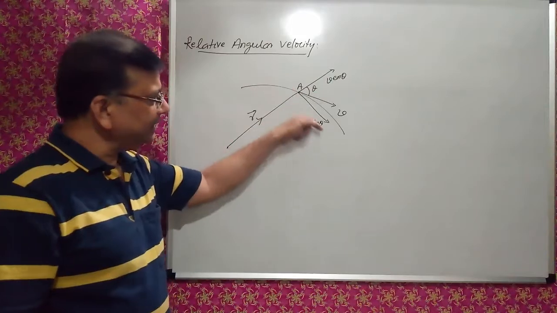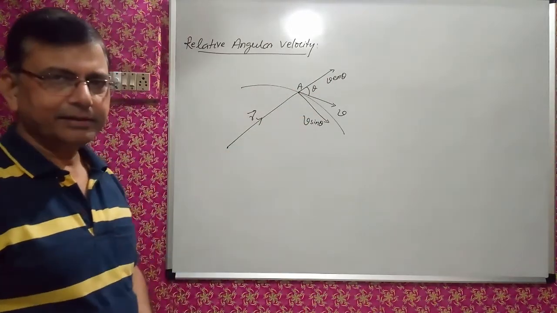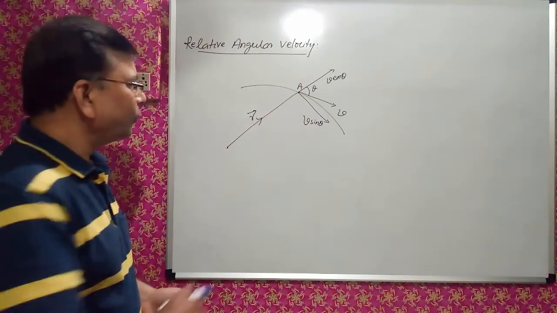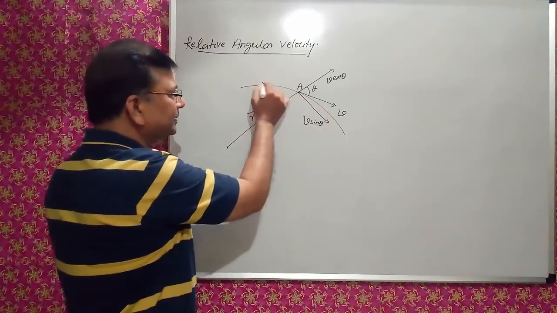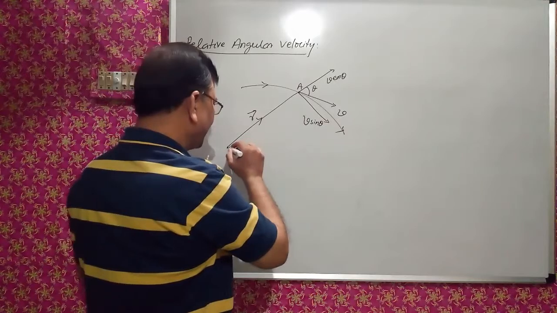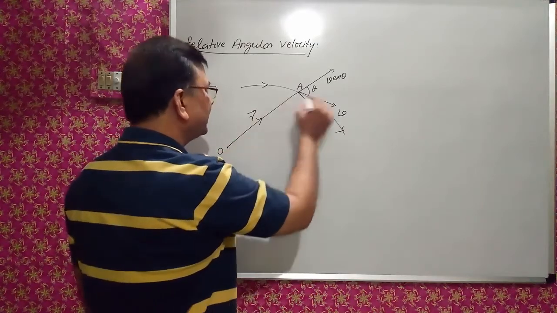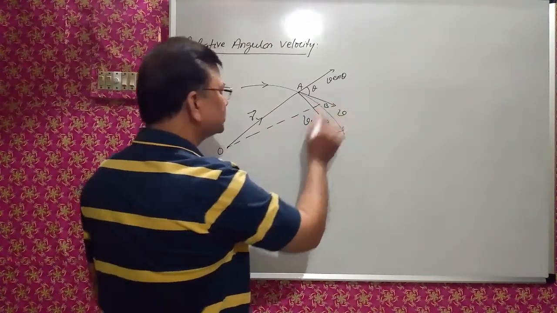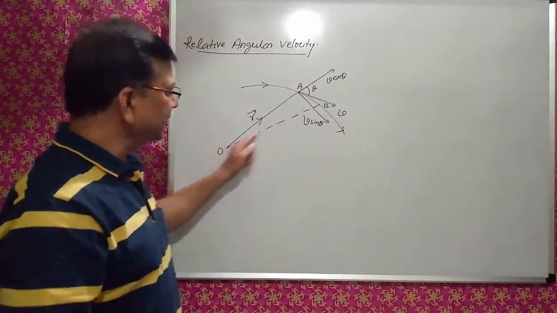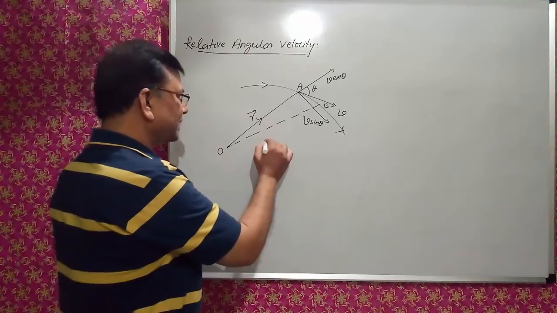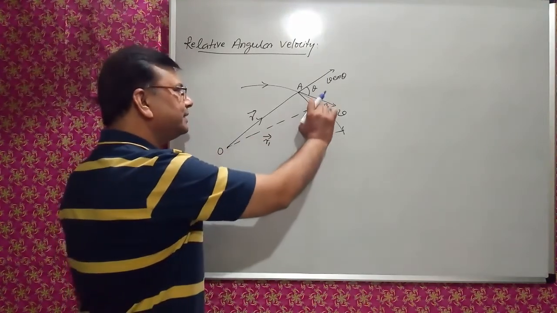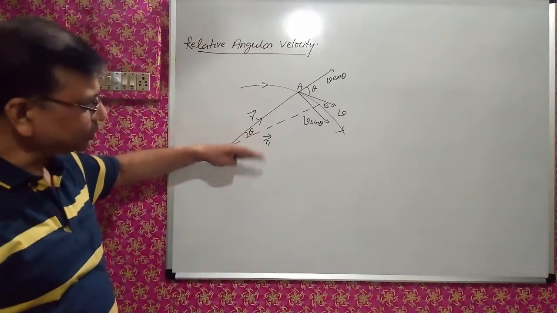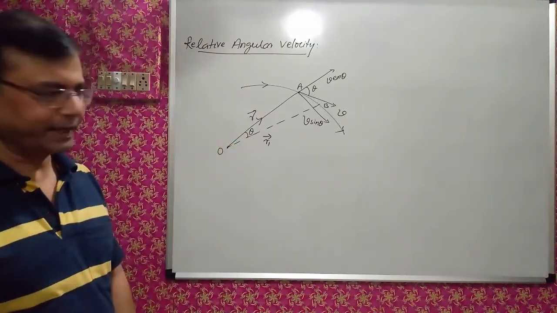This velocity and this velocity are independent. The function of this and function of this is different. When it is moving along this path, the object is moving, and suppose this is the observer over here, it comes to position B. So two things are happening. Its radius is increasing. Suppose it is R1 vector, so radius is increasing as well as this theta also. This way angular displacement is also there.